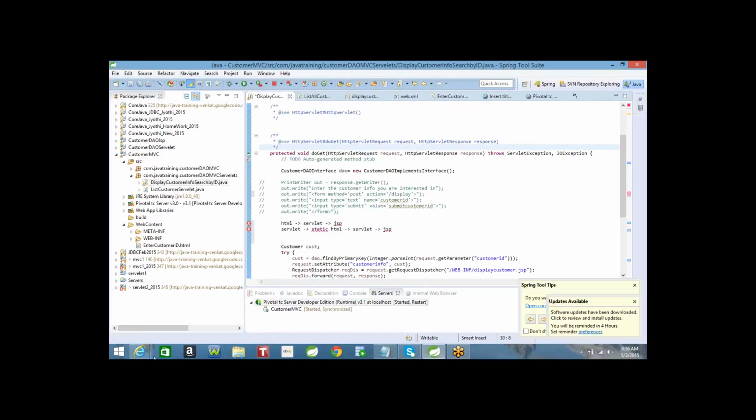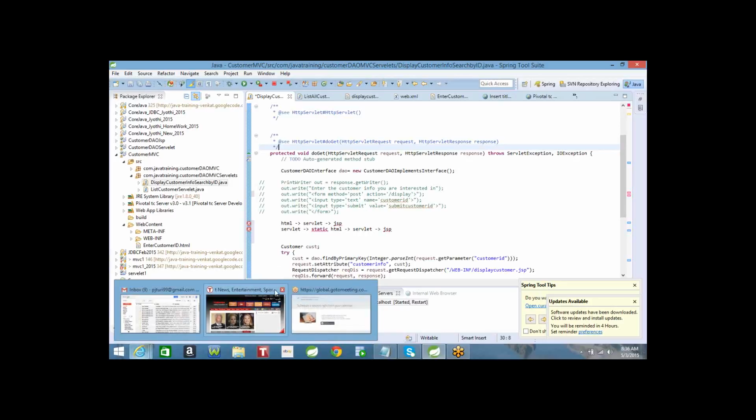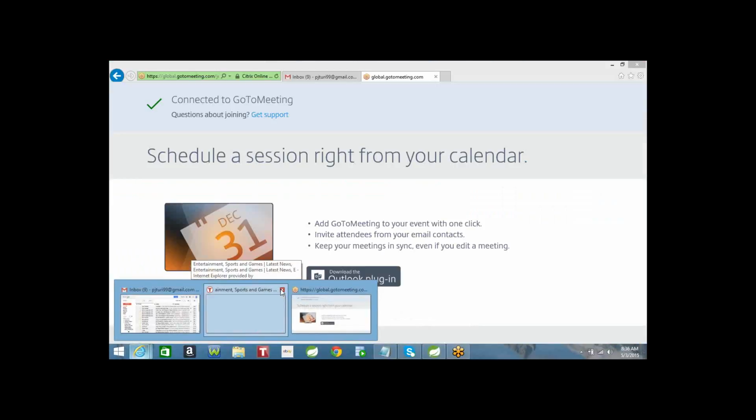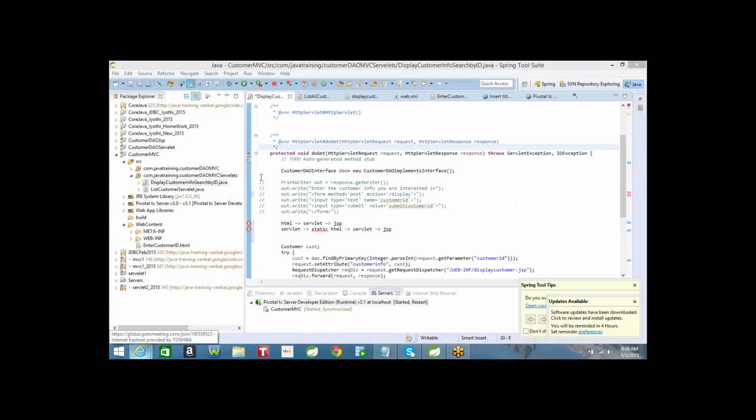So this is the idea, right? Now, let me take control. Jyoti, can you give me the control? I did not get any request from you. Oh, it says Venkat is already doing it. So you have control, just don't touch your mouse. I'll take care of it.